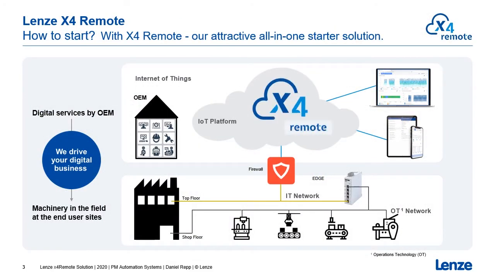And basically the idea is to bring the end user machine into the cloud and have connectivity in the first step, as I mentioned before, maybe just remote access, but probably you also want to do much more with the information you can get out of the machine. You would like to build up some dashboards. You would like to get insights into your machine to understand better how the machine is working at the end customer, where potential failures can occur, how to avoid them, how to improve the uptime of machineries in the field.